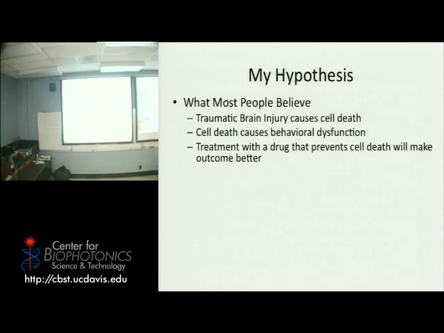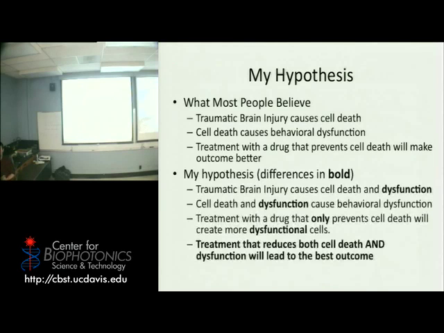That's why I came up with my hypothesis. That's the perfect question, right? If cells are supposed to die, then why would you try to save them? I mean, if you take somebody and you cut off their arms and legs, and then you ask them to go rake the leaves, it's not possible, right? You can't rake the leaves without arms and legs. So if you ask a cell to do its job, but you've cut off its axons and its dendrites, it's not going to be able to do its job. And I'm going to address this point a little bit more in a second.